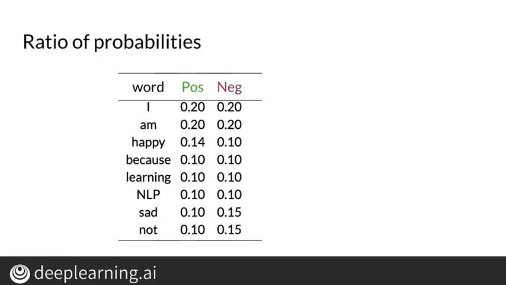Okay, so let's go back to the table you saw previously that contains the conditional probabilities of each word for positive or negative sentiment. Words can have many shades of emotional meaning, but for the purpose of sentiment classification, they're simplified into three categories: neutral, positive, and negative. All can be identified by using their conditional probabilities. These categories can be numerically estimated just by dividing the corresponding conditional probabilities of this table.